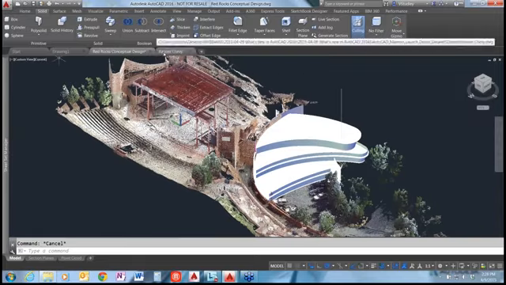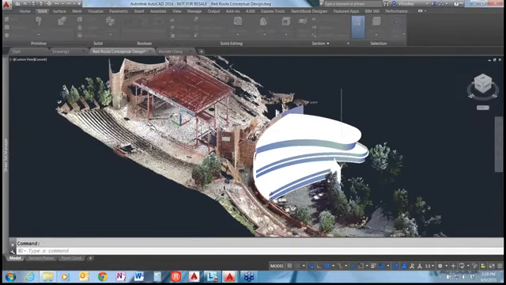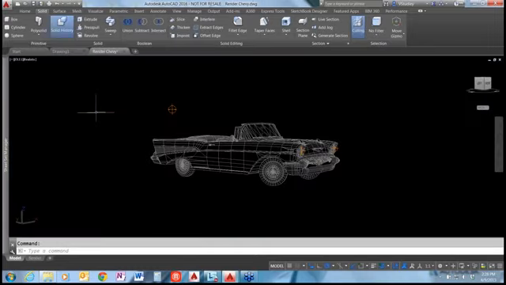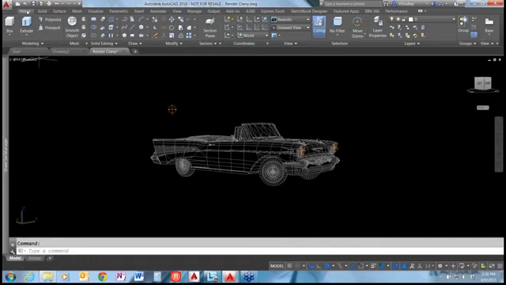Let me jump over to, I'm just going to close out this drawing now so I'm not using it. Okay, so let's jump into the render engine here. So the render engine was changed in 2016. We were using Mental Ray previously, and this is now RapidRT. And it should be a little bit more intuitive for people to use. It's a little easier to learn.